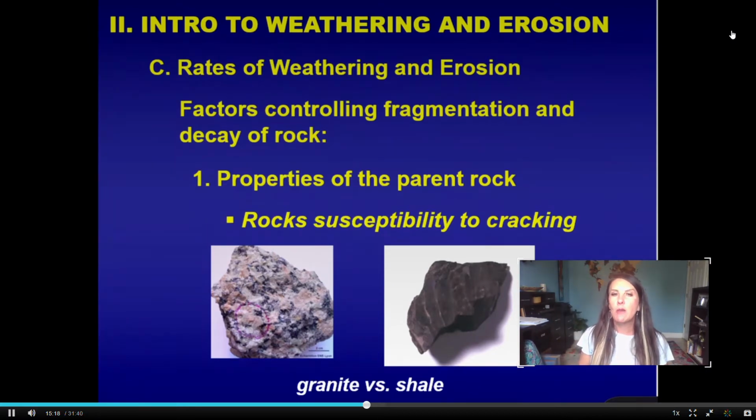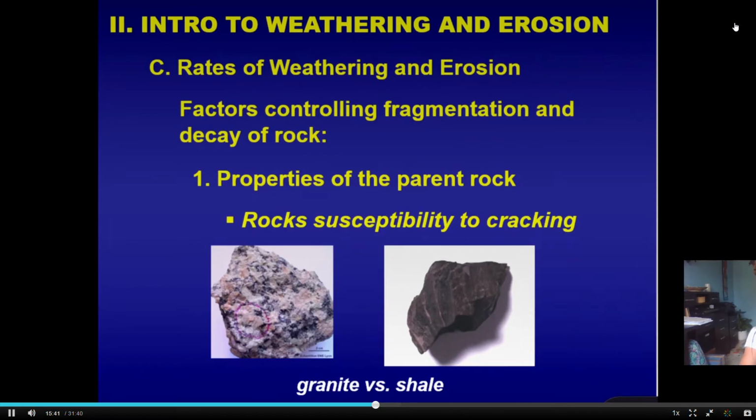And so oftentimes, like when people are mining granite and they're putting the dynamite in, you would see these X formations because they're trying just to enhance the natural plane of break. Something like limestone is going to break into a true cubic type shape. So these are all different ideas that are affecting and controlling the rate of fragmentation, because anytime that you have a fracture, you're going to be able to introduce water into the rock.